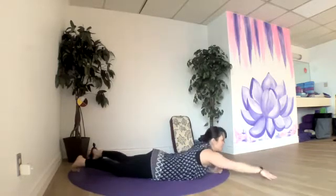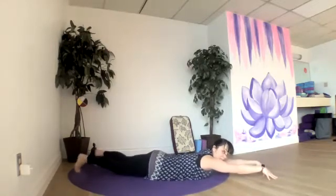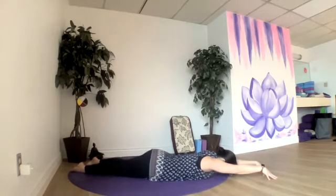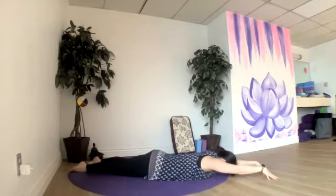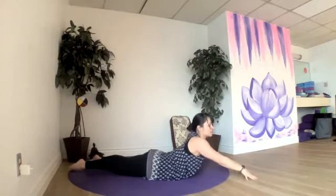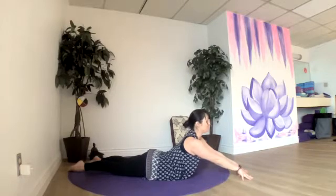Let's reach our arms long. You have your cup hands here, our kneecaps facing the mat, tops of the feet facing the mat. Rock our hips out a little bit just to release some tension. Our hands can stay there, or we can start to walk the hands towards the body for seal pose. If seal doesn't feel nice, you can move into cobra pose or sphinx pose. Spreading the weight into our fingers.